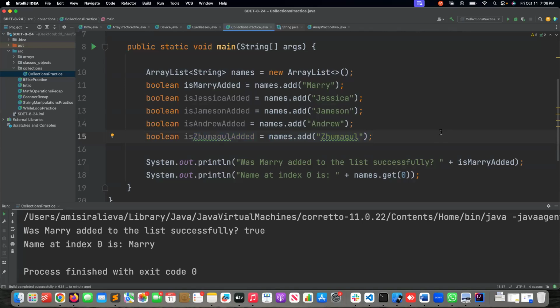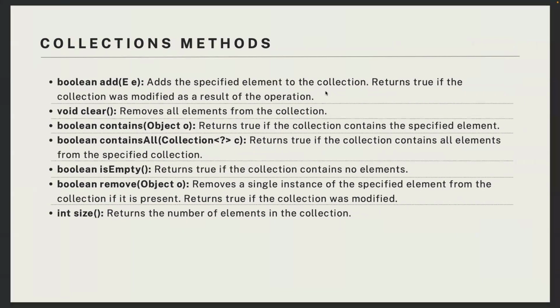Guliza, get ready. You're going to help. Boolean namesJumagulAdded = names.add("Jumagul"). Okay, read this for me, and let's see if we can understand this. What does it say?